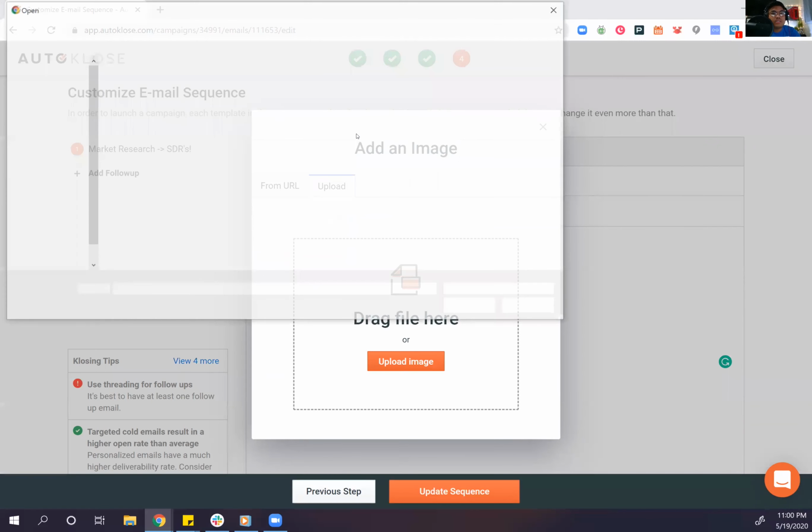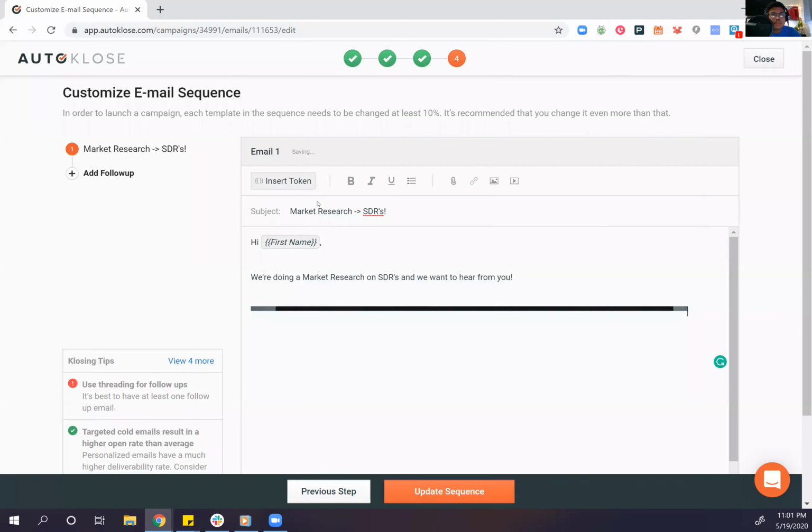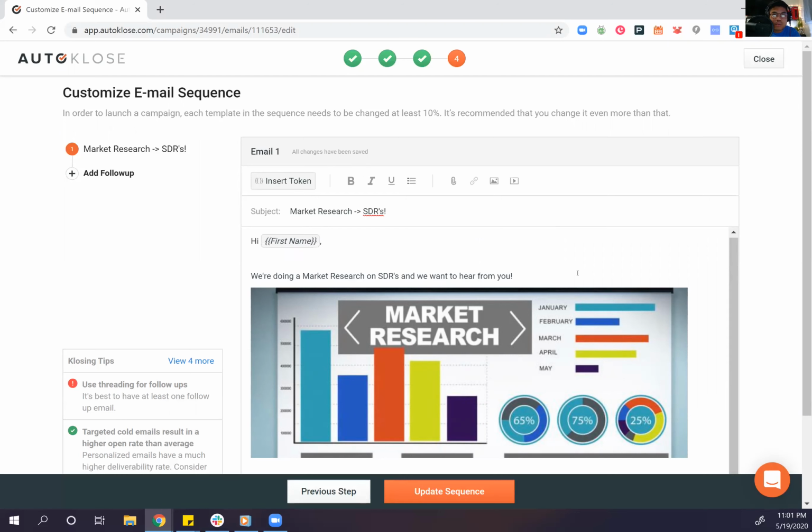So let's just open the files, move over here to desktop. I call it process. So where is the process? Market research. Here we go. So here's one already. Bam, market research picture. But one thing that they can actually do to improve is to give you the ability to resize the picture. Because if you notice from this one, market research, I copied it from Snippet, I saved it on a desktop, and it's kind of big. I prefer a little bit smaller, because imagine opening this on your phone, you don't want a big old picture just pop you in the face, right? And that's something that you need to be aware of.